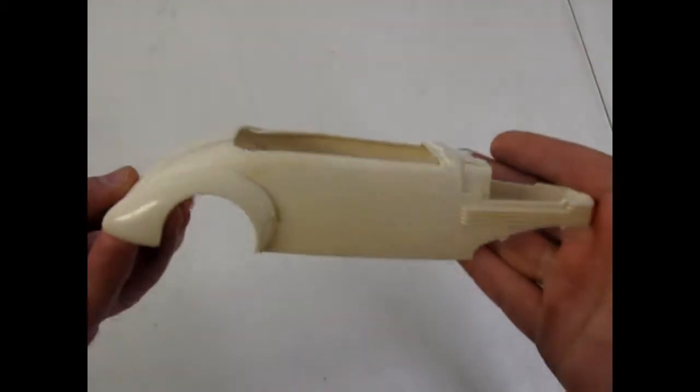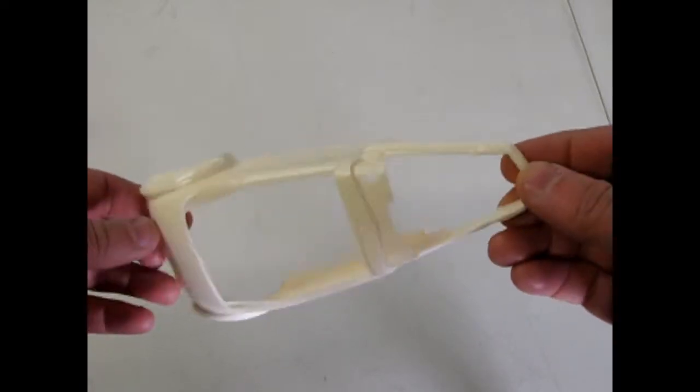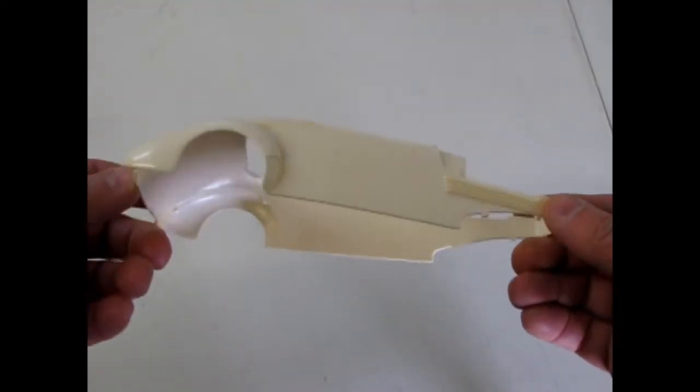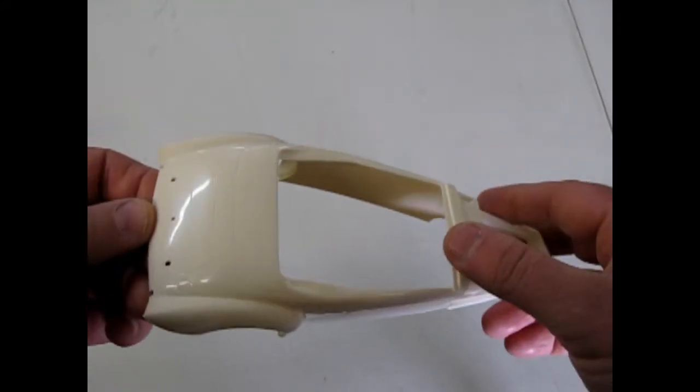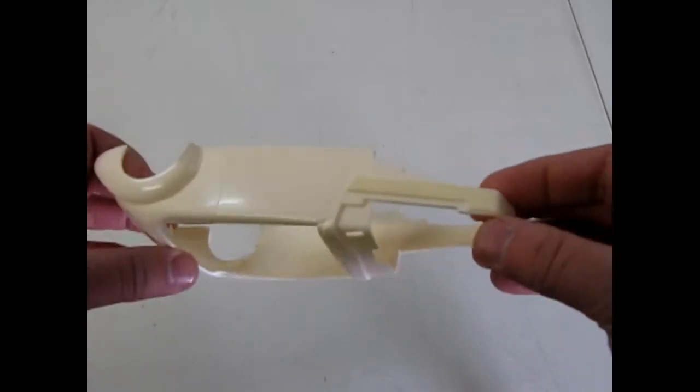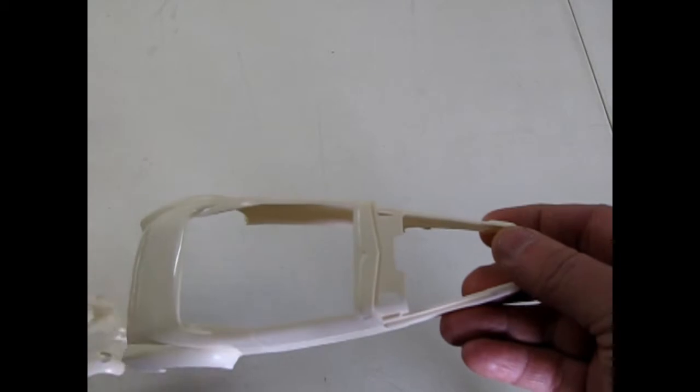And now we can look at the body. A nice cream color. You could actually leave this as unpainted if you want but I always recommend that you paint the plastic because if you use glue over time the glue can actually cause the color of the plastic to discolor, usually yellow or brown.